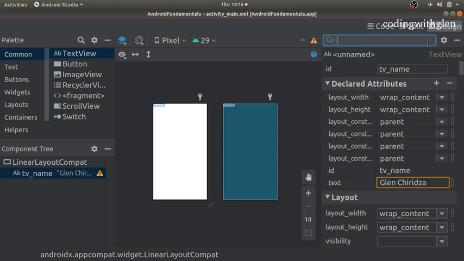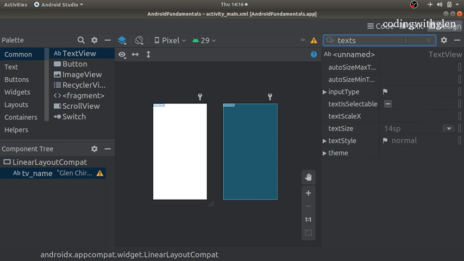But for us to actually see what is in a name, we're going to talk about how you can change the text size of your text. So if you type text size, you can see that the option is here, and you can also change it automatically here. We're going to put in 20 SP. It's not huge enough for us to see. Maybe we're going to put it at 40 SP, and as you can see it now comes out clear, and you can see that it's right, Glen, that's the text we input in there.